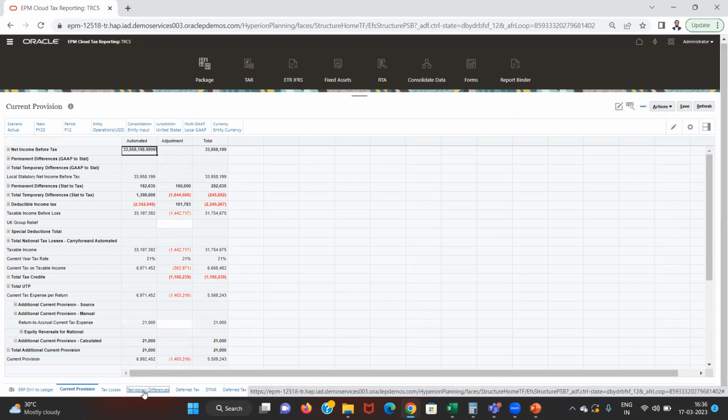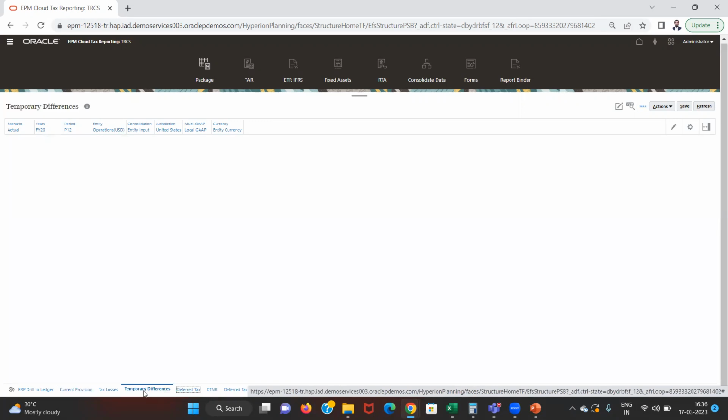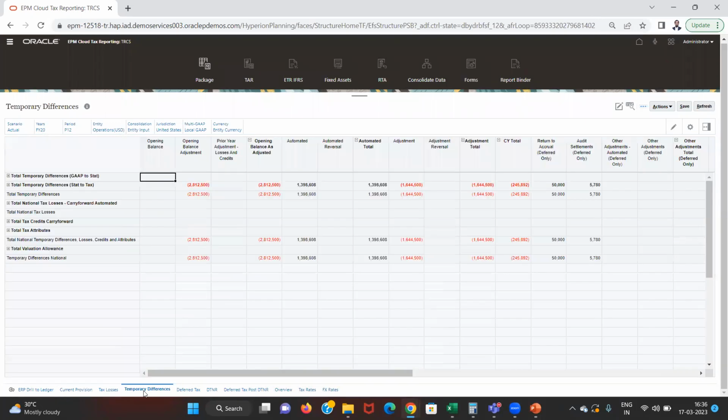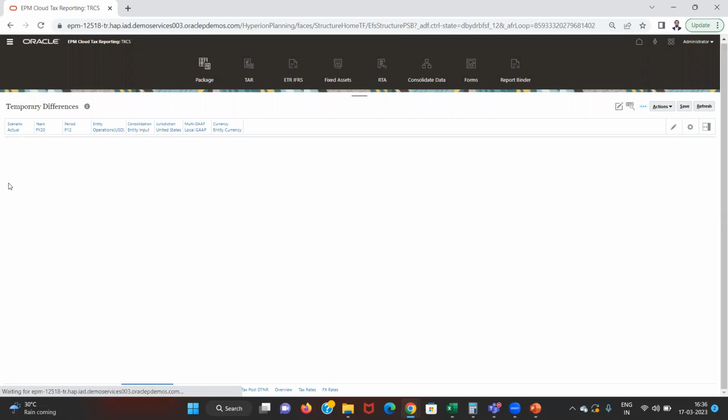And one more thing we'll check is that we have added some temporary differences in our RT adjustment for FY18. So we will be able to see those temporary differences in the temporary differences form, as well as the deferred tax form. So we have a specific movement for that. So we have a return to accrual deferred only movement for the 50,000 amount that we have manually adjusted in the bad debts.